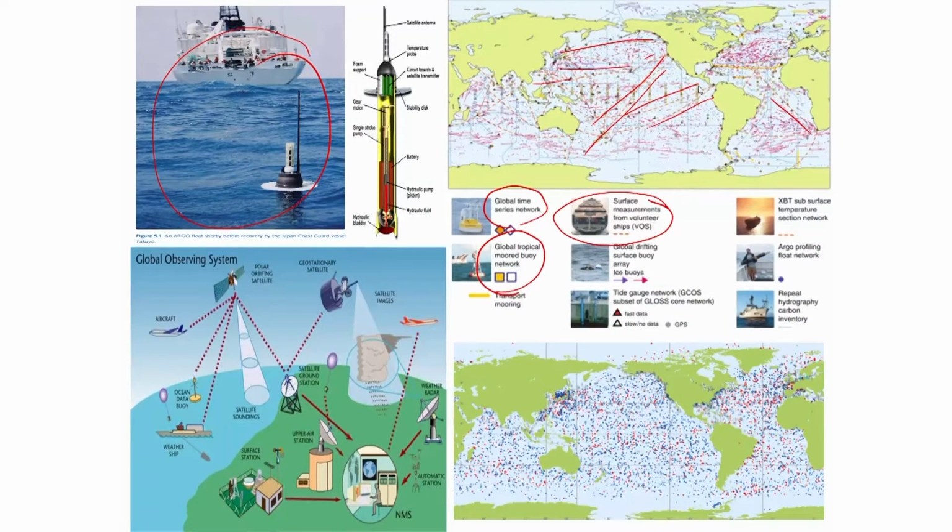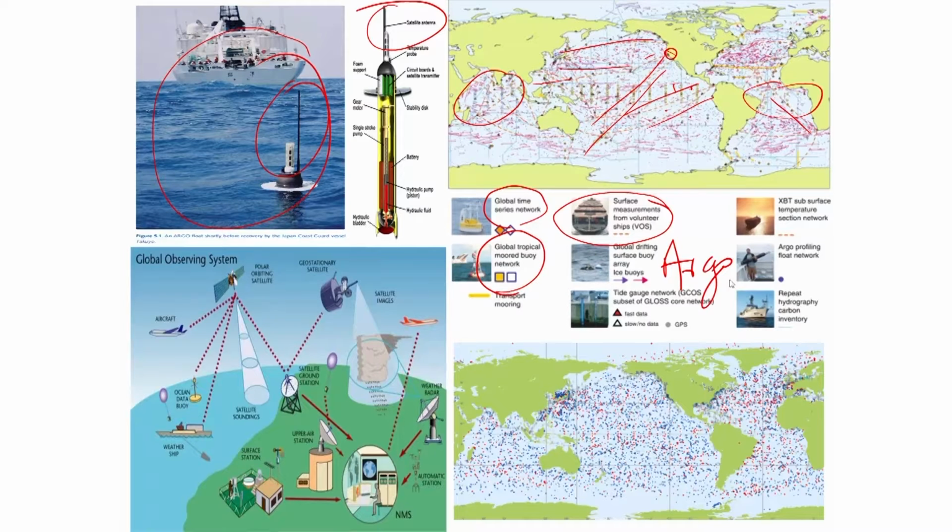There is a moored tropical network. So these black dots here in each ocean, in the Indian, Pacific and Atlantic Ocean, they remain there and they beam the data to satellites. So this is like a satellite antenna here. So you can see this is a kind of a profile with a satellite antenna at the top, and this is now the most recent and amazingly innovative idea that started at the Scripps Institution of Oceanography, which is here, and it is called Argo float, ARGO.